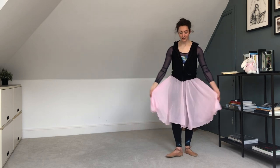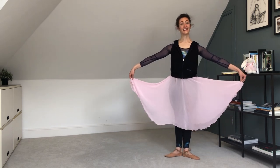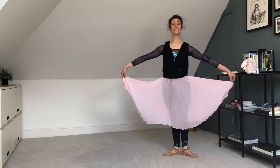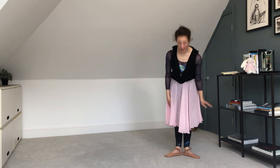So for the girls, you can hold your skirt and you curtsy like that. And then you can curtsy again the other way. And again, like that. And again, like that. And for the boys, you can step and bow and step and bow. There we go.